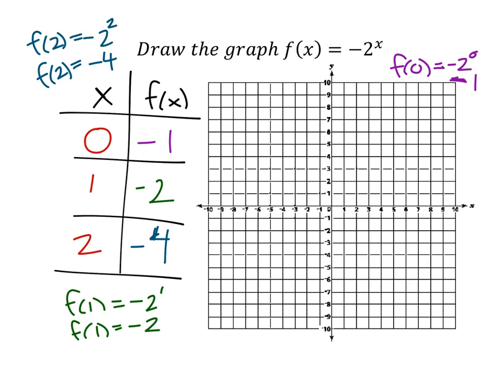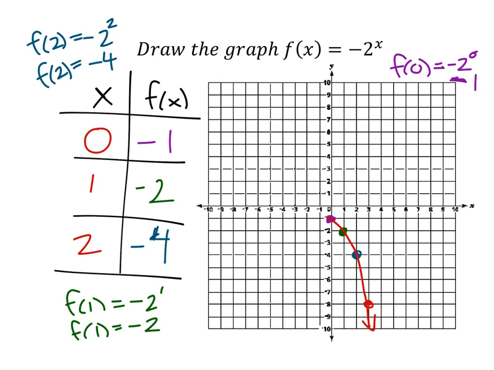0, negative 1, right here. 1, negative 2, down here. And 2, negative 4, down here like this. Now, we could have continued that, by the way. Right? We could have found 3, and then we would have had negative 8, and then 4 is too big for that. So again, that third point, that blue point, confirmed the pattern. It's really just kind of going down. It's going down really fast, right?